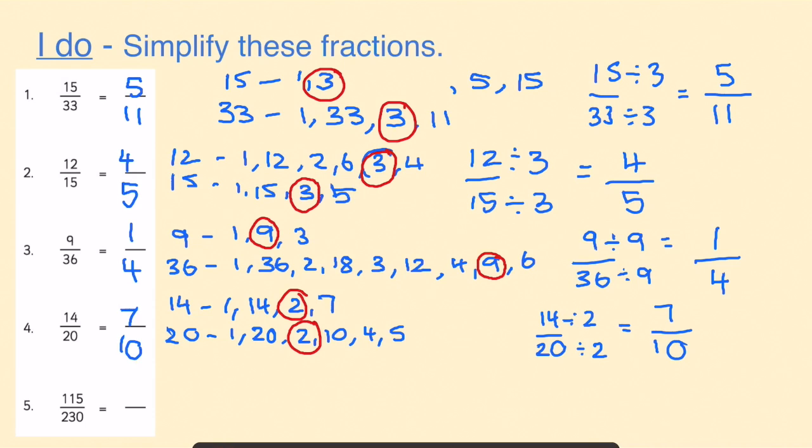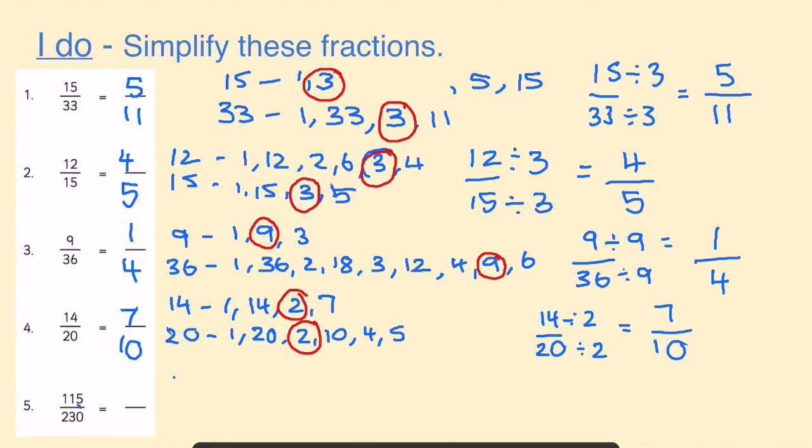And finally, 115 over 230. Oh my gosh, I don't know the factors of those. If it's a large number and you don't know the factors, probably what I would do is maybe just have a look at the numbers and see if you can think what the factors might be.